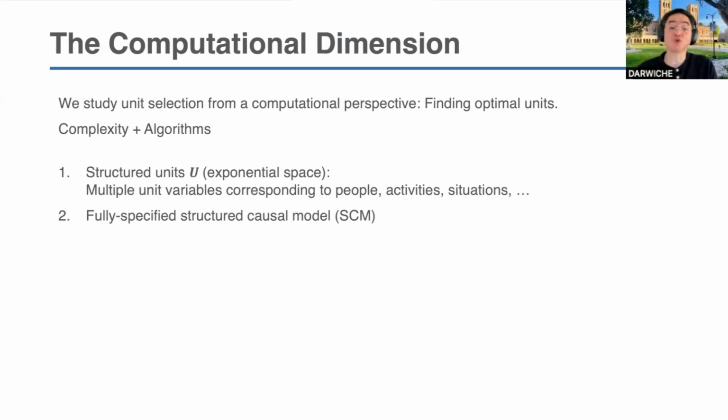But also, we're not dealing with the identifiability problem. We are assuming we have a fully specified structural causal model. Someone would say this is not practical. Well, we have to start there. In fact, all of the work on causality started initially by assuming that we have fully specified models. So this is new work that's just starting, and we are focusing on the computational aspects. So we will assume that we have a fully specified structural causal model.